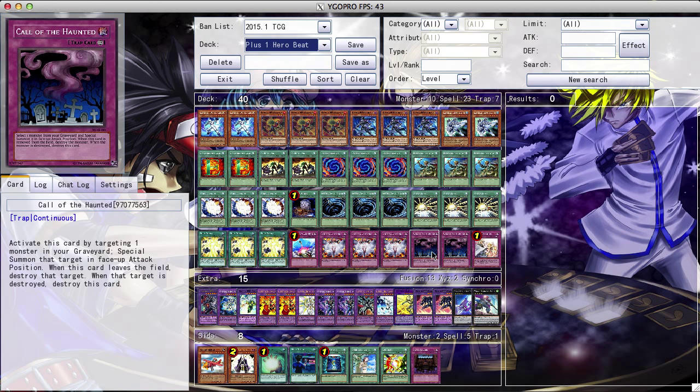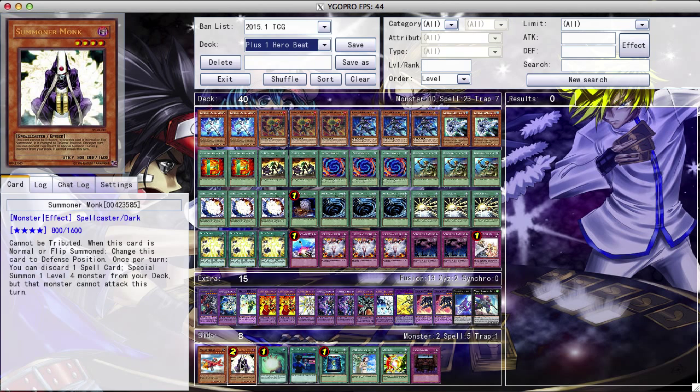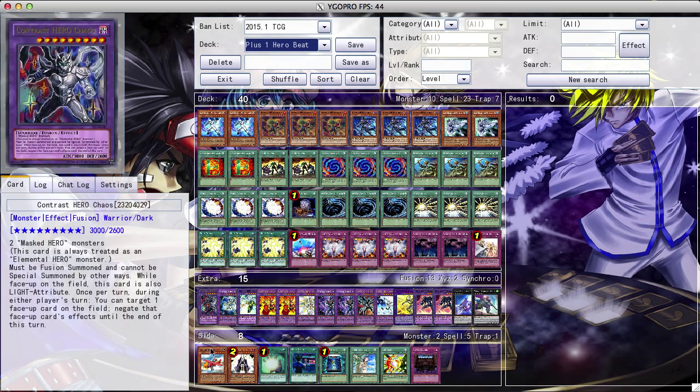A Hero Lives and Call the Haunted are much more reliable. Now, I know obviously Call the Haunted can get MST'd, but with all the effect negation that's going on, Goblin Bird and Summoner Monk are just too slow, they're too conditional. And for this variant of the deck, the poly build, I just didn't feel like they fit the deck well enough. But again, feel free to experiment with these. There's plenty of room to put these back in.